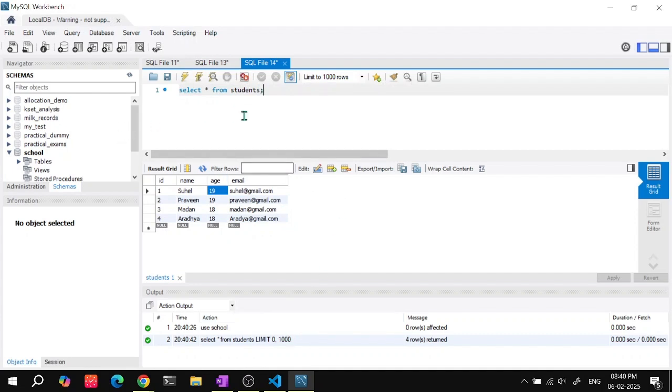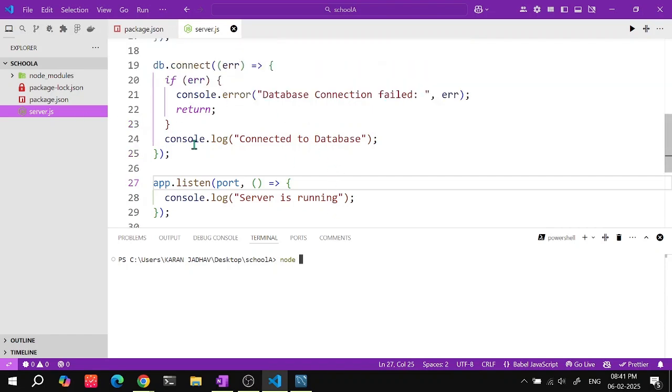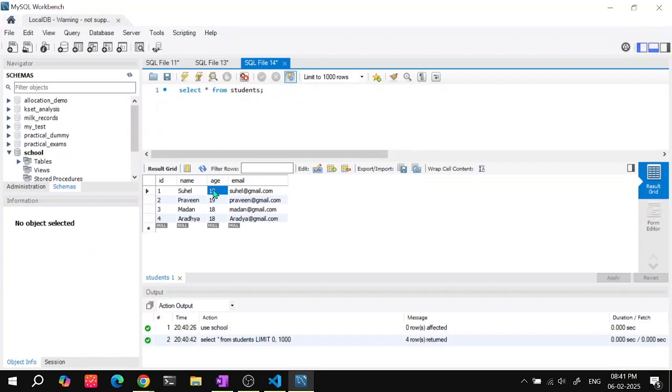If you have any doubt about how you can do all these things, you can watch yesterday's video once again. I have explained it there in detail. Now what is our work? Our work is to fetch the data which is there in the database to the front end. That is what we are going to do, and this is the most important thing that we do in any application, because getting the data from the database and showing it on the front end looks a bit complicated, but I'll show you how we can do it in simple words.